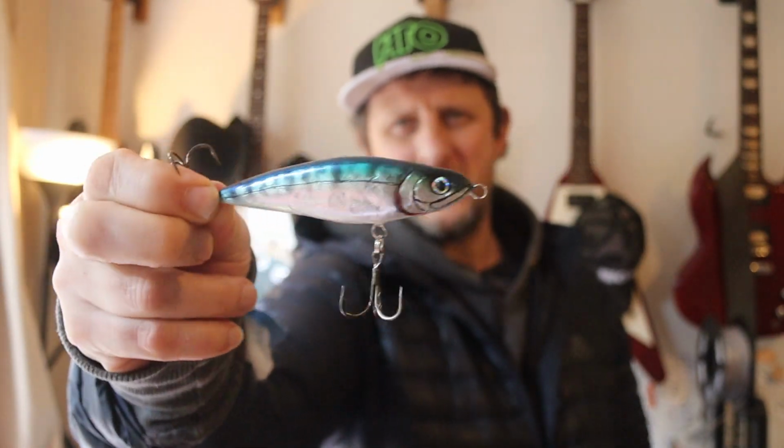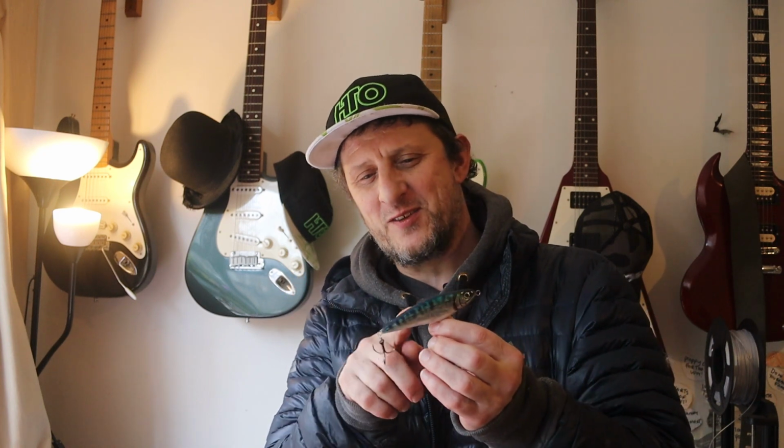Well, he's come out pretty good. Very mackerel-like, and it's got a really good action. So it sinks slow, and when I twitch the rod tip, I can get it to dart from side to side, and that's really cool. Like I say, not without its flaws, couple of scratches on the foil because I was rushing. And as far as the weight transfer system goes, it works. I mean, I can cast that a mile, but I'd prefer to use a thicker bit of material to begin with because I don't think that's that strong. But anyway, it's gonna catch fish and I'm gonna look forward to using it.